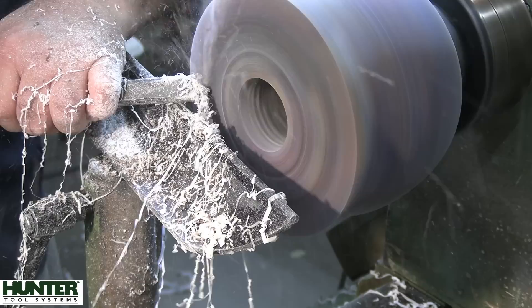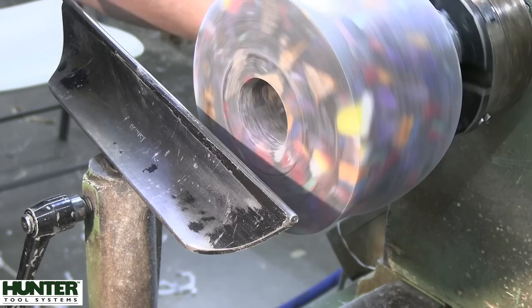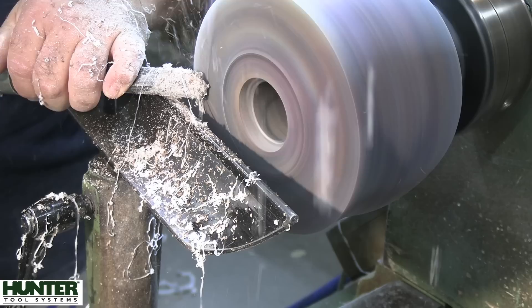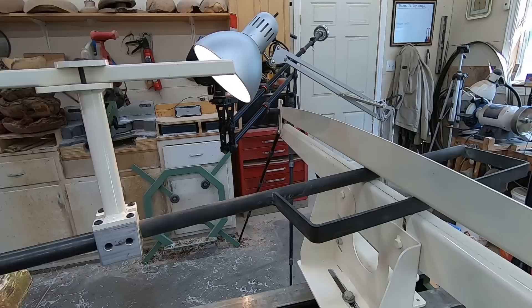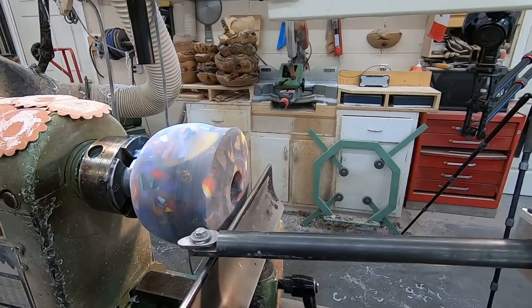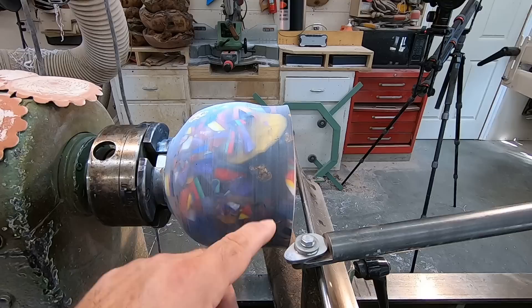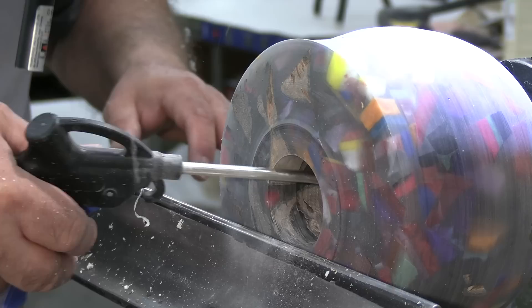Cherry is a joy to turn, but in my area it's an expensive wood. If you live in the northern US where cherry is more readily available, that might be something you'd want to practice on. Green woods cut nicely and allow you to develop your skills before working with the more difficult hardwoods. We are all set up for hollowing — this is the one-way captive system and it has a laser. I'll go in and clean out the very bottom, then work my way up the form, adjusting the laser for about a half inch wall thickness.